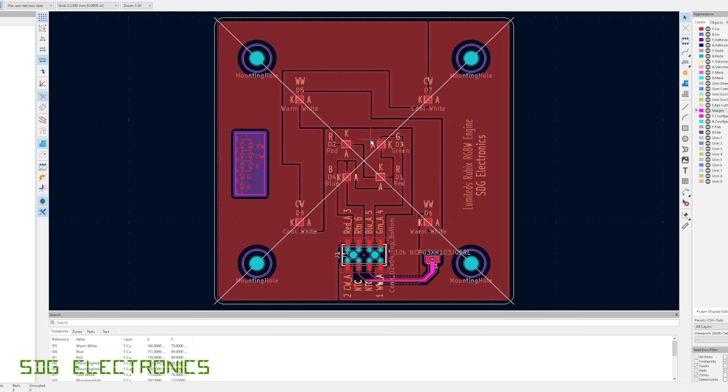Here is the PCB layout. I've placed the LEDs so that we can connect everything with polygons. With copper core PCBs you're generally restricted to only one routing layer, so it did take a little bit of fiddling to get the optimal layout. As you can see, everything is connected with polygons — nice thick traces between each of the LEDs. With a copper core PCB, unlike FR4, you don't need to rely too much on the traces for heat sinking, but increasing the copper area obviously does help. The only two normal traces are the ones going to the thermistor.